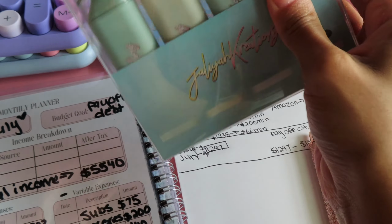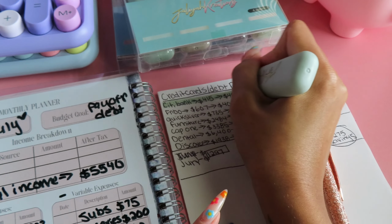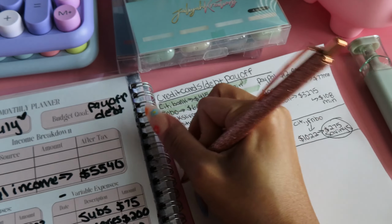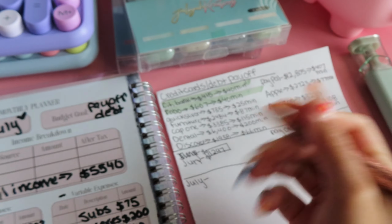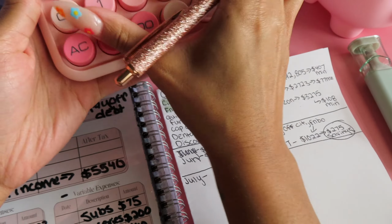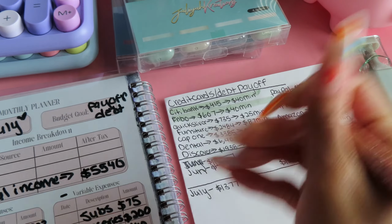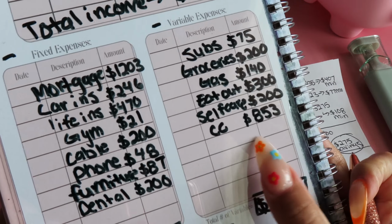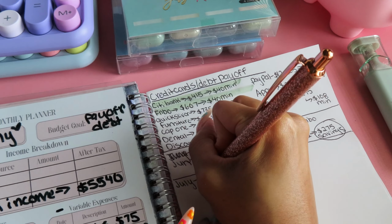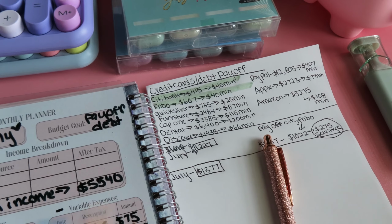And then we're going to go ahead and add these minimums back into our cash surplus. So basically starting July, this $80 minimums that we were paying on both of those cards combined together will go back into the money we have left over. So $12.97 plus $80 from both of the minimums combined is going to be $13.77. So guys, remember, every time we pay off a debt, this balance is going to get smaller because it's no longer a part of our expenses. So this number at the bottom, our cash surplus, is going to increase as we pay off debt. So now we're going to go to the next card.